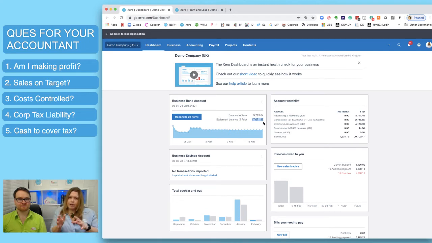Now, the habit of the entrepreneur is to see that cash and to spend that cash. So what we would recommend doing is using this dormant business savings account that we have just below. This company has a savings account, it's not using it, so push that tax money over into a savings account so that you don't touch it, so that you're less tempted to touch it.